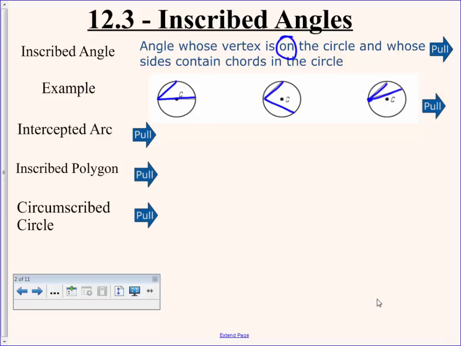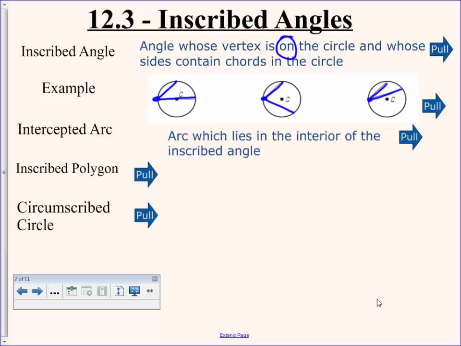So now we remember that central angles equal the arc. We'll learn that an inscribed one is not equal anymore to the arc it opens up to. The intercepted arc is the arc which is inside, or what the angle is kind of eating, kind of like that Pac-Man I said. That's called the intercepted arc.